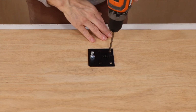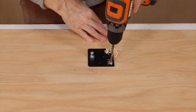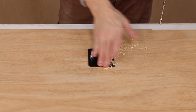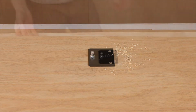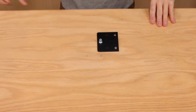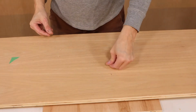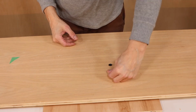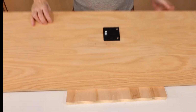Using a 1/4 inch drill bit, drill all the way through the cabinet side. Pay close attention to which holes you are drilling. You should drill into the bottom 2 holes of the piston upper plate. Now flip the cabinet side over, and insert the 2 joint connectors into the 1/4 inch holes. Flip the board back over.